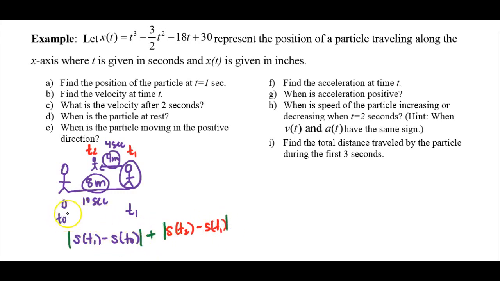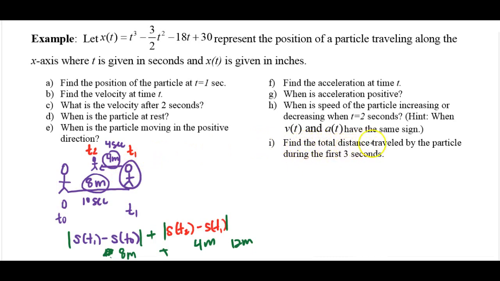So the distance between time 0 and time 1, that was not 10 seconds, I'm sorry, 8 meters. And the distance between time 2 and time 1, the distance traveled was 4 meters. So this would have been a total of 12 meters. So that's just a modification to that first example, but the key is we needed to know where the man stopped and the two times that we would have to find the distance between.